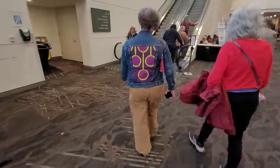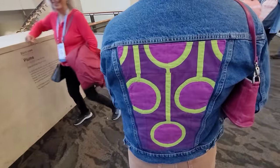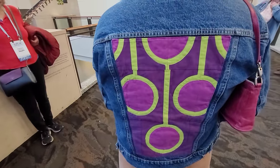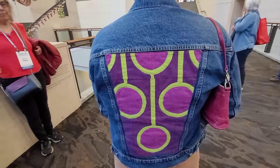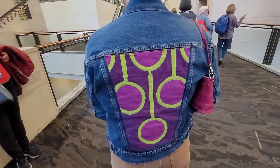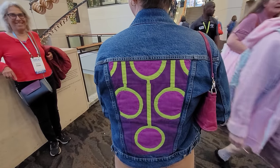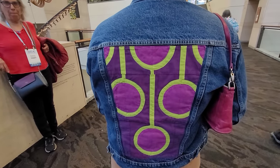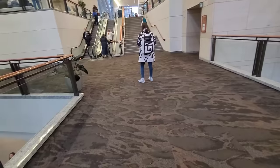All right, another QuiltCon find. We have the back of a denim jacket. Wait a minute. So look what I found. I was looking at this and I thought, haven't I seen this pattern before? And I asked if she had a QuiltCon reject, and you guys already know who this is. This is the creator of that amazing quilt that we loved on so much, that we were so drawn to. And she put the panel inserted on the back of the jacket, and I had to stop her. Okay, I'm ready.